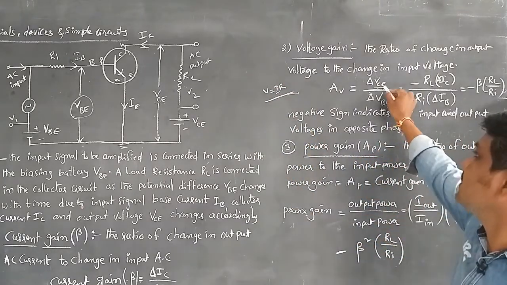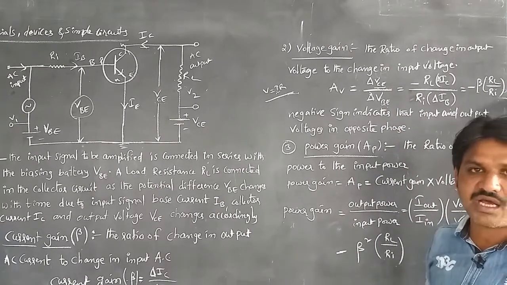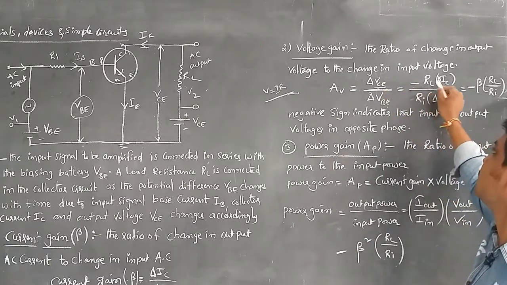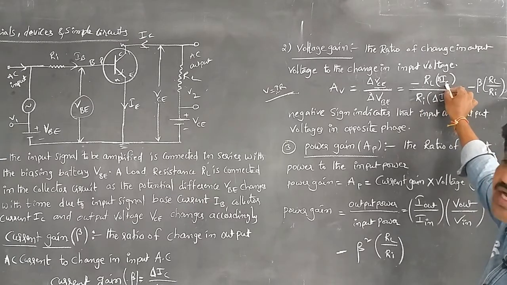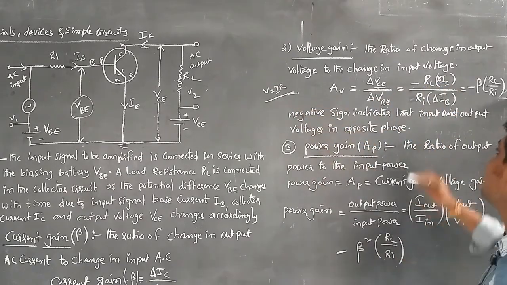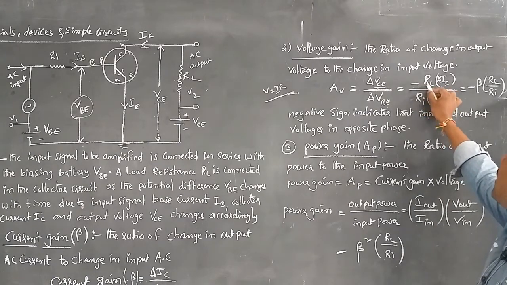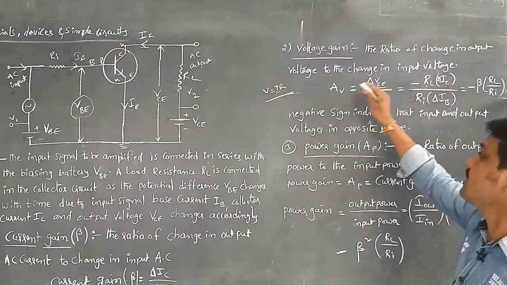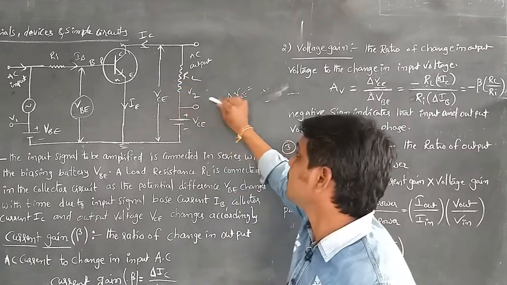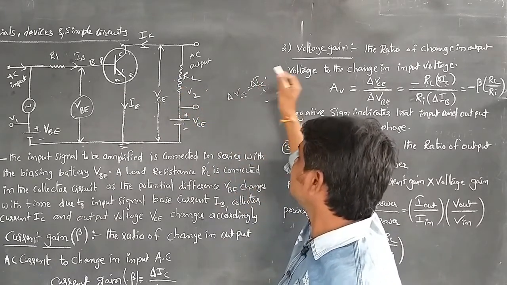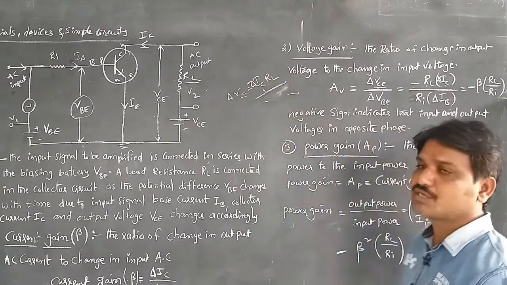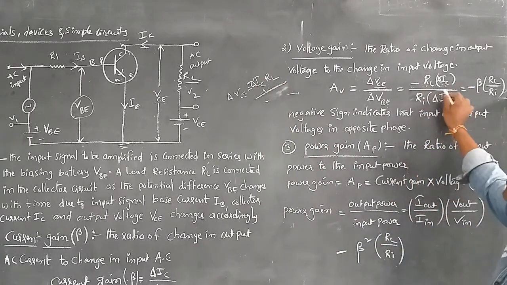In the case of the output current, the voltages are in opposite phase, so the collector-emitter voltage will be minus IR. Here I is the output current and RL is the load resistance at the output. From the signal we get the output AC signal. So delta VCE is equal to minus RL into delta IC, where delta IC is the change in current and RL the resistance. We get a negative sign because it is in negative phase. So it is minus RL into delta IC by the input delta VBE.